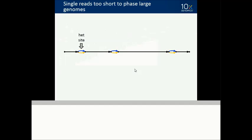So looking at the two haplotypes in human is an interesting exercise and requires some new tools to be able to do that. The way we do this is to look at heterozygous mutations across any part of the genome and ask, can we split apart the two haplotypes using these heterozygous mutations that are peppered across the genome. Now, a typical heterozygous site within the human is about 1.2 kb apart, and this varies from organism to organism.